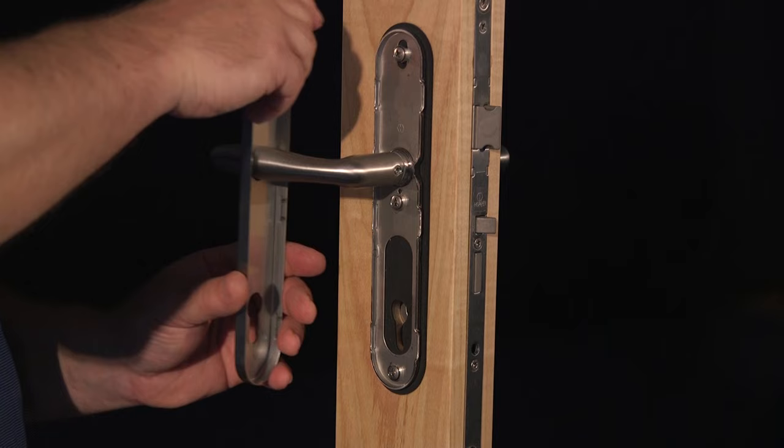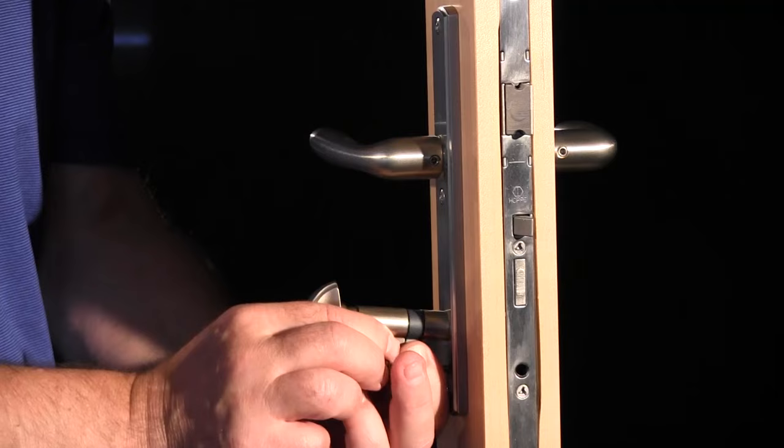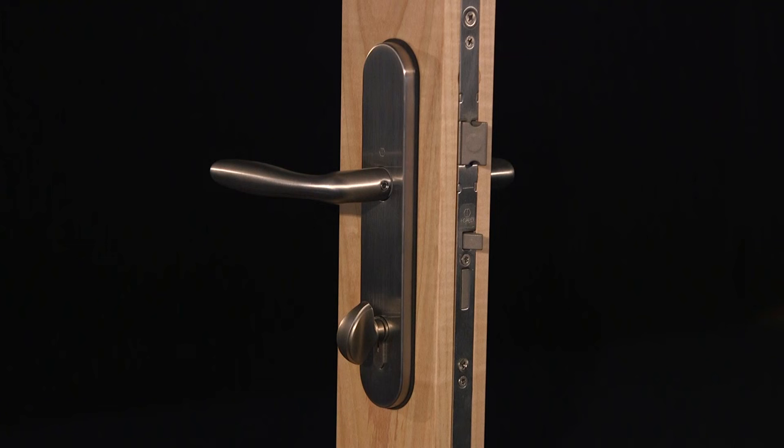If you have the E1800 handle sets, now is the time to snap the stainless steel backplate covers in place. You will now reinstall the cylinder as shown in our previous cylinder video or the supplied instruction sheets.